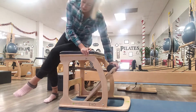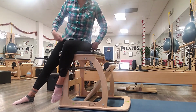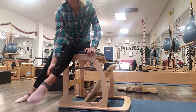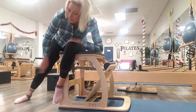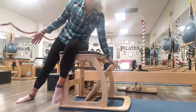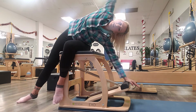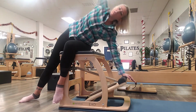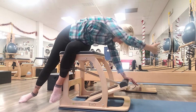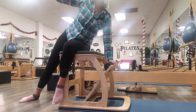There's another one that I do with my first level classes. You can't see my head, sorry. But this ankle hooks around here. Here, I'll come down. And the top leg extends long. So I'm reaching long, top hand here. This is kind of like the mermaid. So we press over and back up and lengthen. Press over, and then we could twist here and back and lengthen. So that's kind of fun.